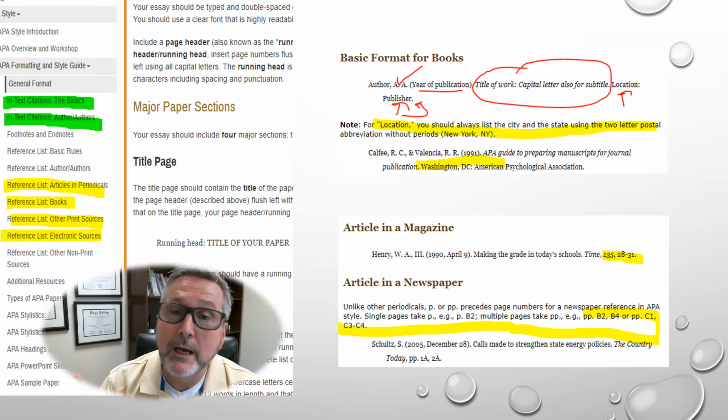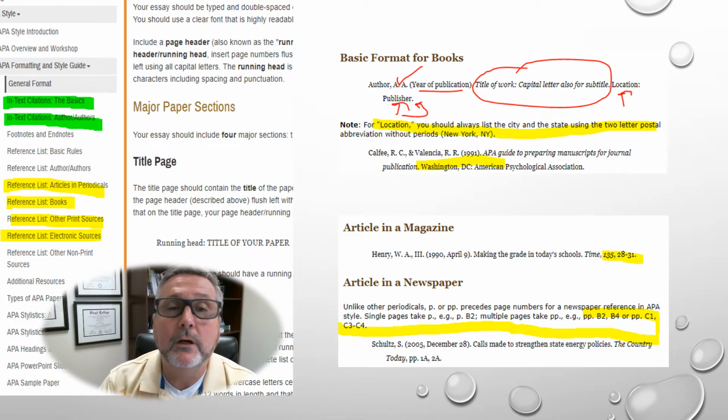There's no subtitle and there's no proper nouns other than APA, so nothing else is capitalized. And then we have the city and the state, Washington, comma, capital DC, no periods, with a colon, and the American Psychological Association, which is the publisher. So if you are trying to create an entry for a book, it should look just like these. Every period and every space is important.